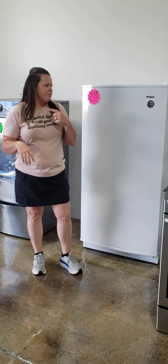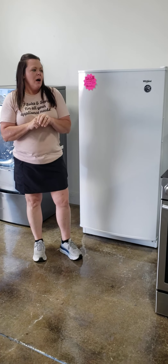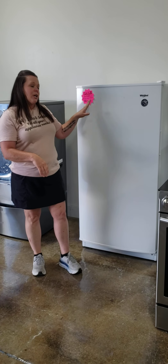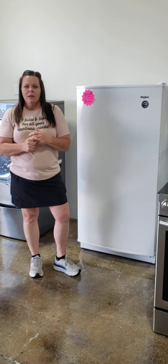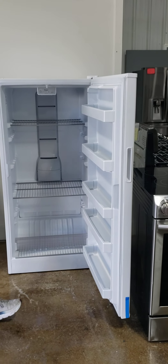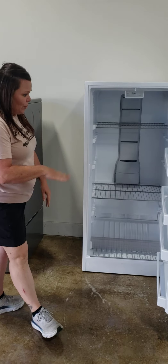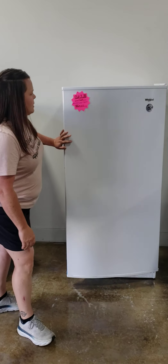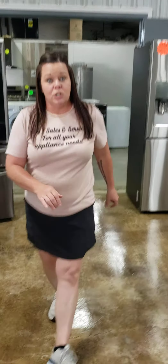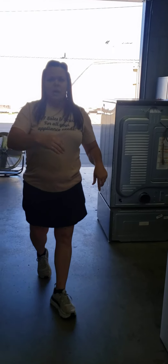Write your name down and put it in the freezer. I'll give it a week — we'll do a drawing next Wednesday or Thursday. Whoever we draw will then be able to purchase the freezer. Come down, take a peek, look at the price, and if you're still interested, put your name in the drawing. Whoever gets drawn gets to come purchase the freezer. We've got a 16 cubic foot Whirlpool upright and a 5.1 cubic foot chest freezer.